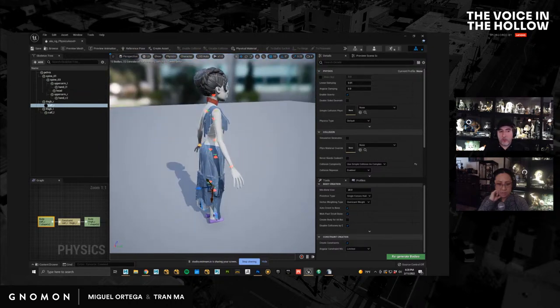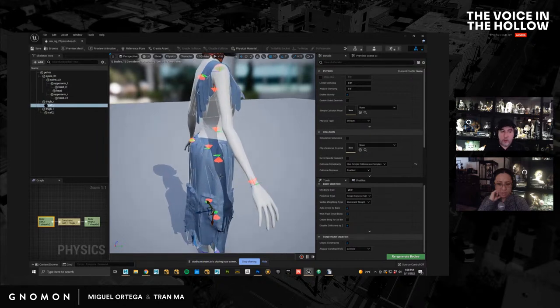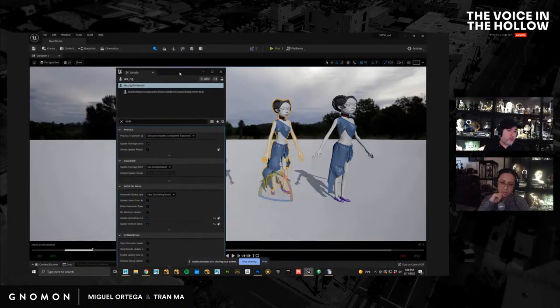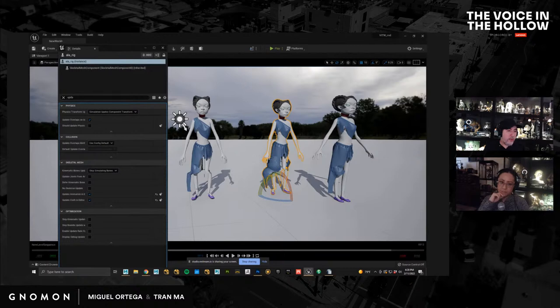A lot of this has to do with my painting weights. You can see this is right around where I stopped. But you can kind of see that the sim is not as great as something we could get in Marvelous, especially with its ability. Here's another thing I noticed. When you do any updates, you have to disable update animation in editor and then click it back on in order for you to see the update. That, of course, drove me bananas when I started doing this because I'm like, why is it not updating?